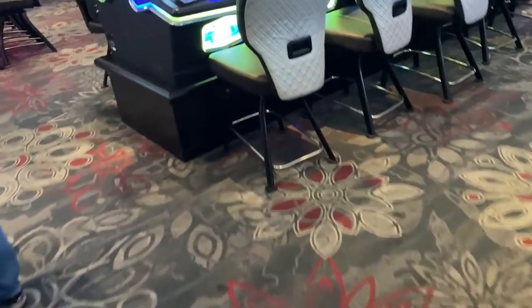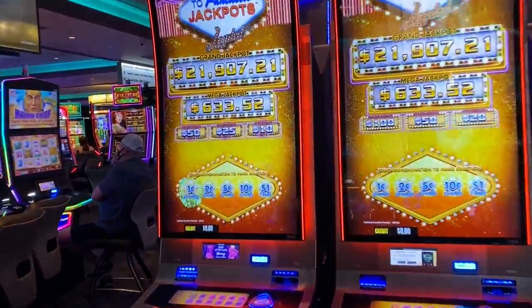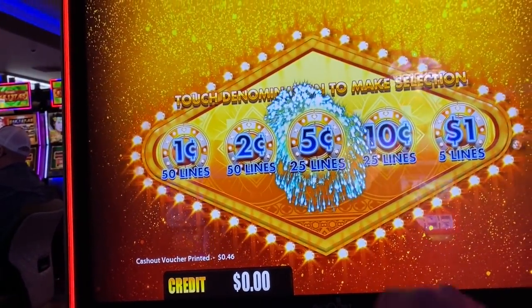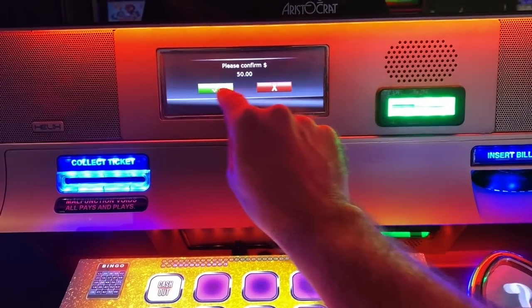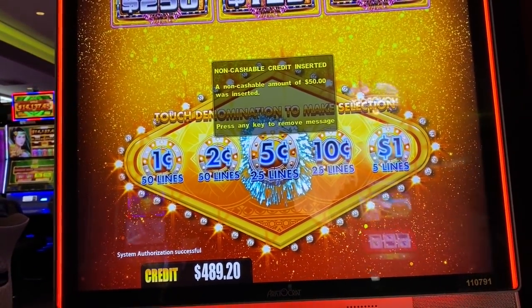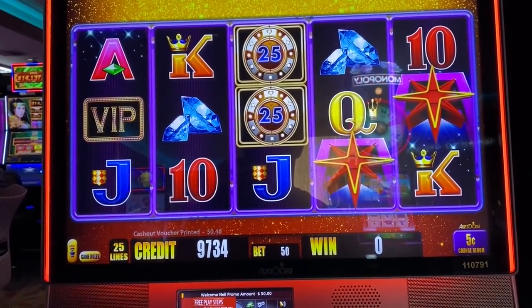Let's see what's over here. You know what, we can try Welcome to Fantastic Jackpots. Do this one right here. Welcome. Okay, we'll do nickels. Those are some progressives up there. And let's do a 3.75 spin. We'll do between 2.50 and 3.75.